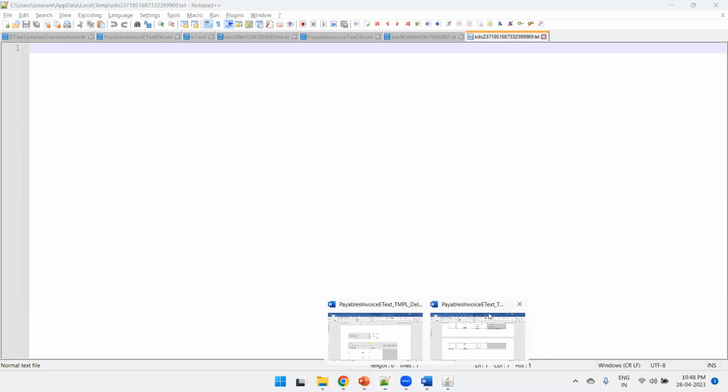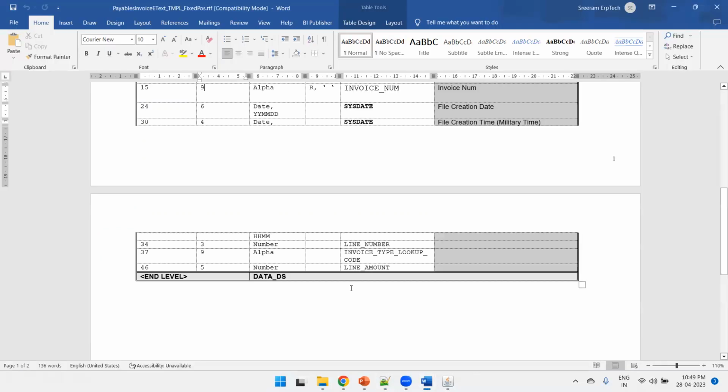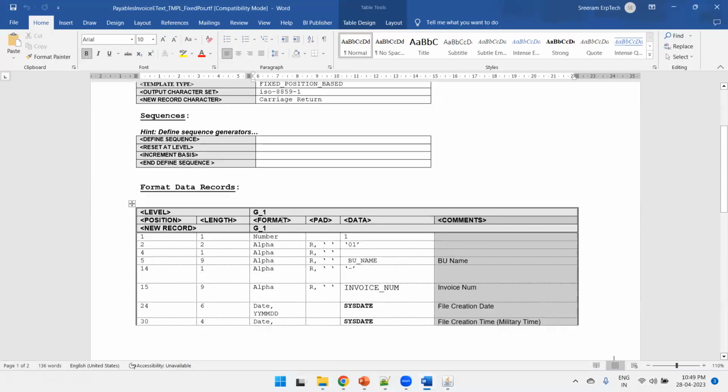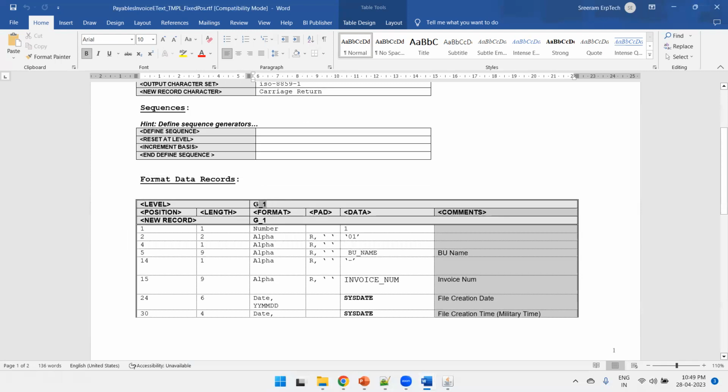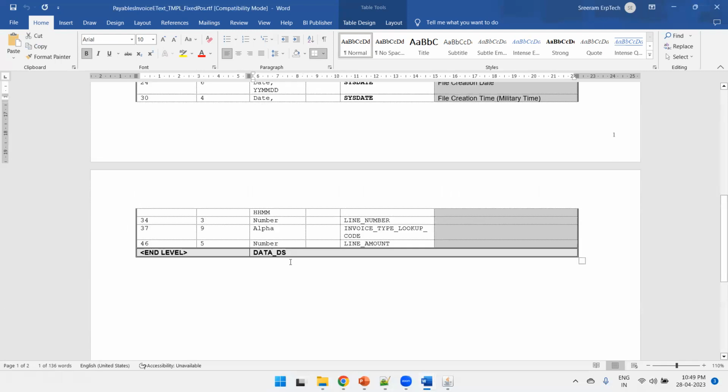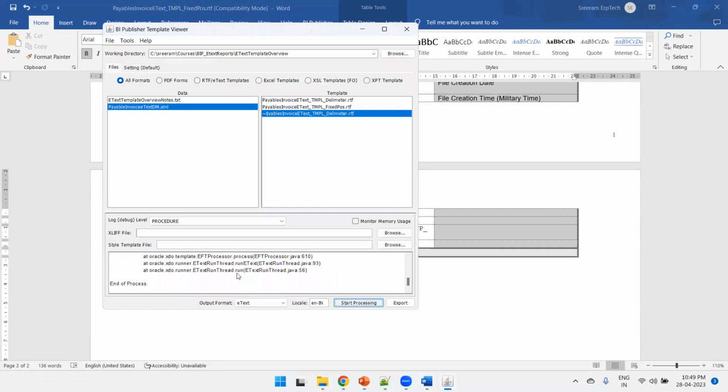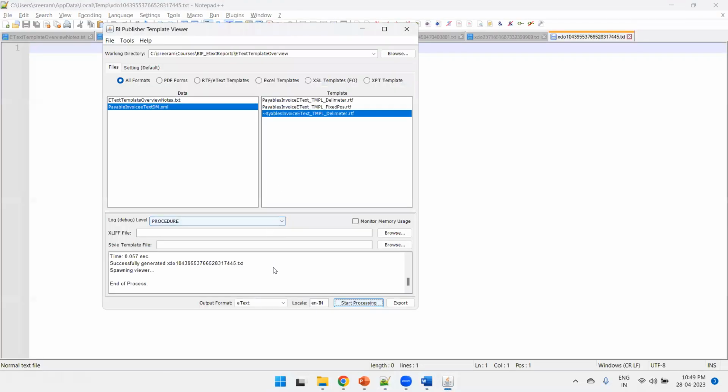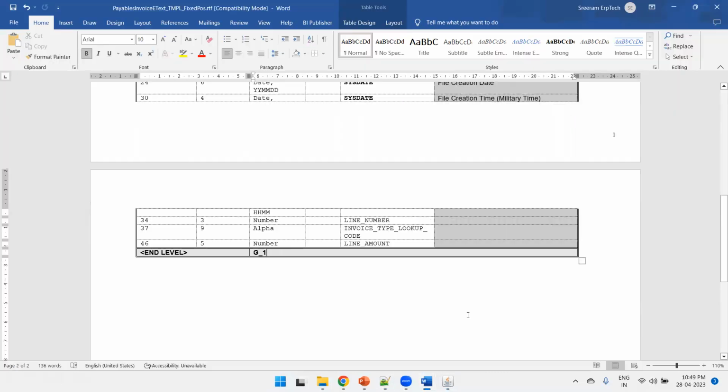Okay. So it is not generating any data, right? So let us see what's wrong here. Yeah. So here, the first thing is the group name we have to mention. You're reading this from this group, right? Definitely you have to mention the same group here. And now retry. And sometimes in some scenarios, there is a chance that it may give an error also. Just try to validate whether it is giving any error or not. Okay, still it is not working. Let me select it properly first of all.